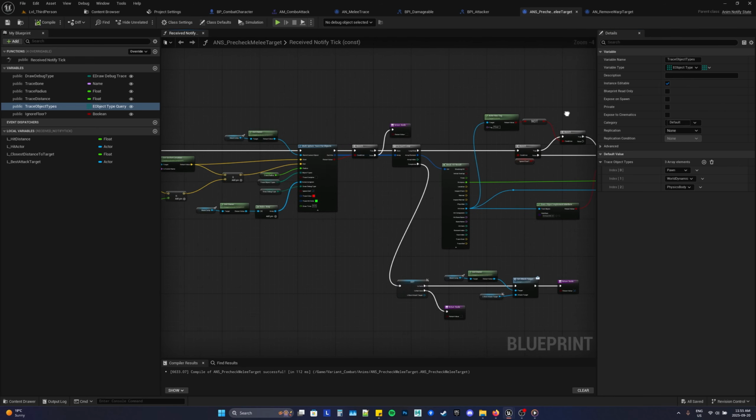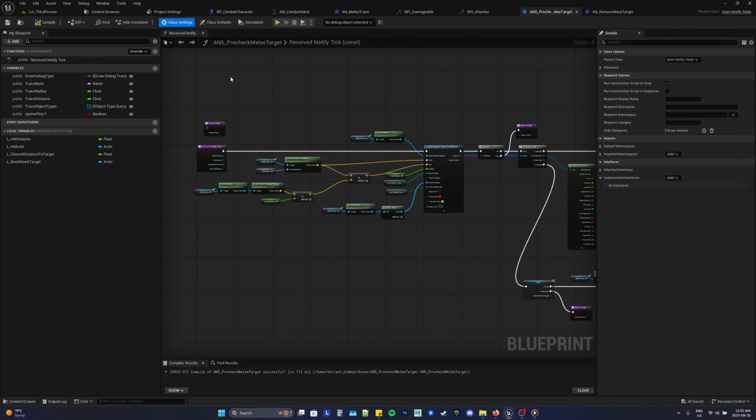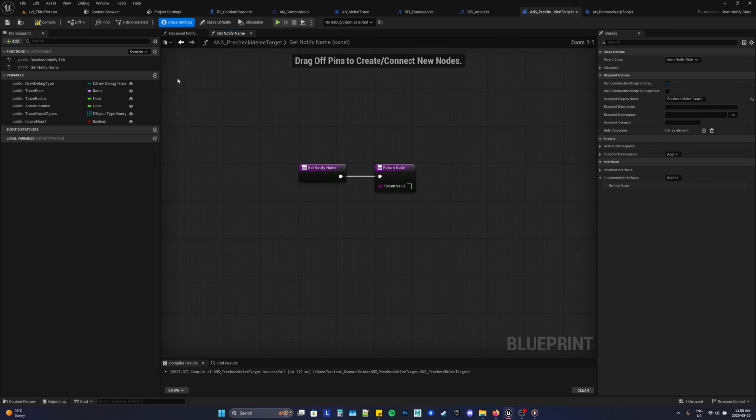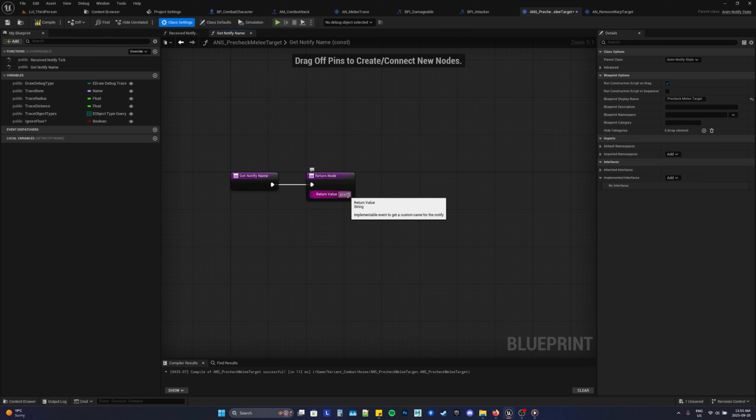And with this, we have our notifies. So let's do a couple things here just for organization. I'm going to name my display name, precheck attack target, okay. Melee target, precheck melee target. Then we can have a get notify name, which can be precheck melee target.